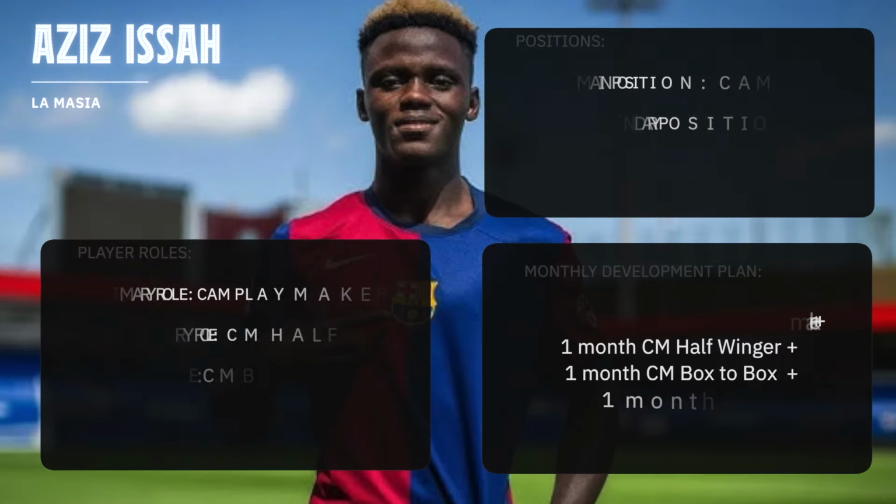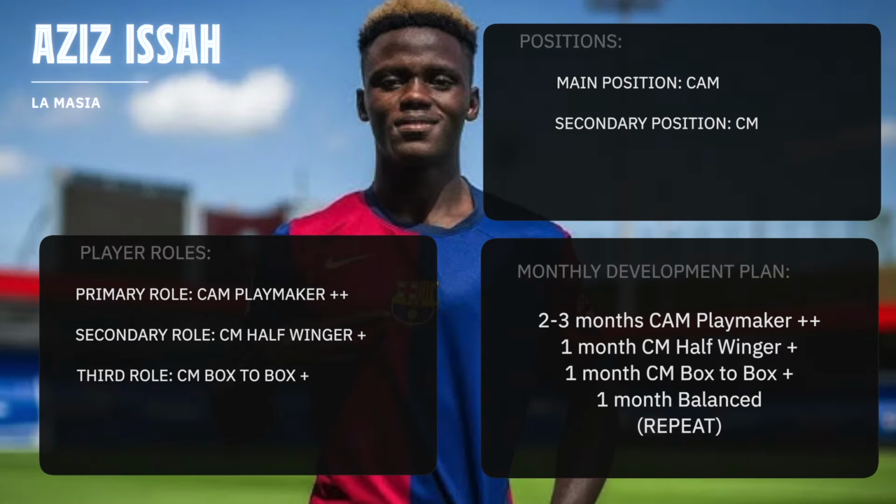Aziz Issa, his primary role is going to be a cam Playmaker plus. Then you're going to train him as a CM. While he's a CM, train his second role as a CM half winger plus. Then train his third role as a CM box-to-box plus. Then train him back as a cam Playmaker plus, which is his primary position. His development plan is 2 to 3 months as a cam Playmaker plus, 1 month as a CM half winger plus, 1 month as a CM box-to-box plus, and 1 month as balanced.